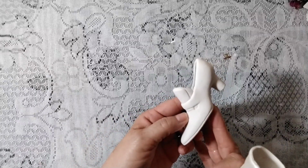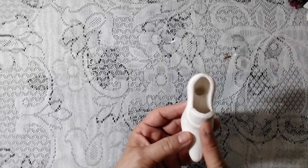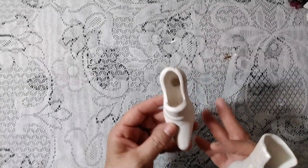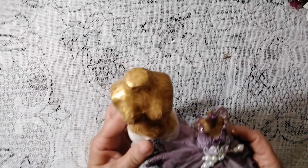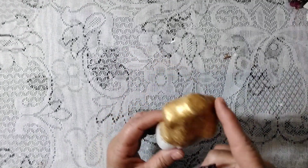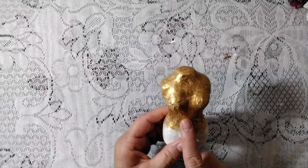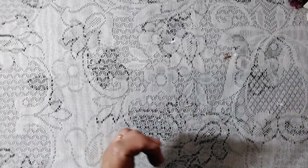And then these shoes I had bought at the shop. And so I'll paint these and cover these with poly lace on the top. And then applique. And this I had gotten, so you kind of make the dress form. This is kind of a bigger dress form, but these were at Michael's years ago for $1 in the dollar bin. And so I have done these covered with white lace, or I used to use nylon, little kids nylon, and wrap it around it. And I don't know why I painted it gold, but I'll probably do it in the cream color.